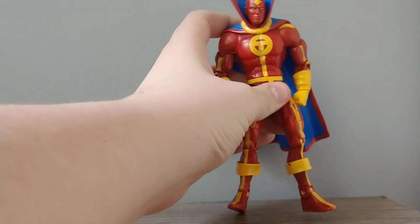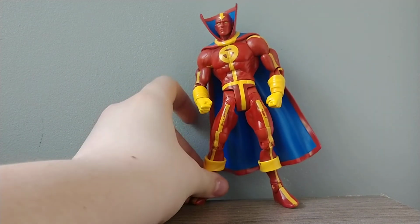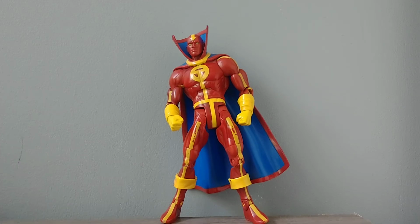Now, if you don't know, Mattel had the DC license for a long time, at least, it's definitely more than 12 years, I think. It was a long line. They made decent figures, and a lot of people do like their figures. I know a lot of people who think that they made some of the best figures. I became a DC fan a little late, so when I got into Mattel, I didn't know them as Mattel. I knew them as the only DC figures that were really cheap.